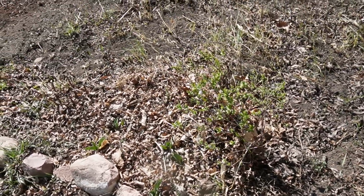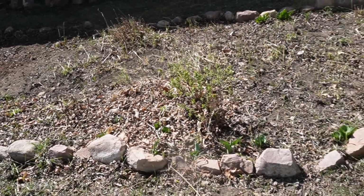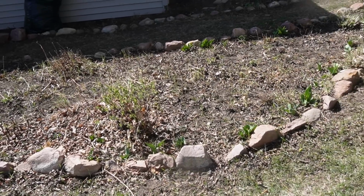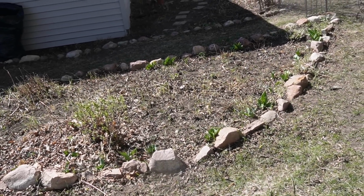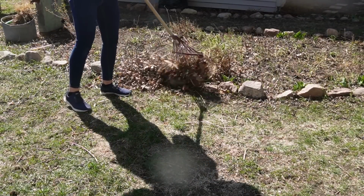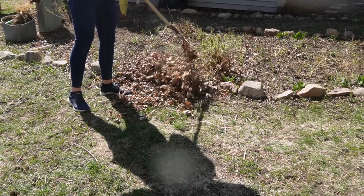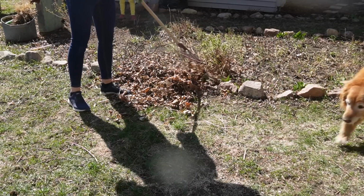Spring is upon us and my gardens need some work. There are so many leaves in all of my cottage gardens. It was the year for them to be collected in there, I guess. So I am doing some major garden clean out. I will just bag these leaves up and take them to our local compost dump area.